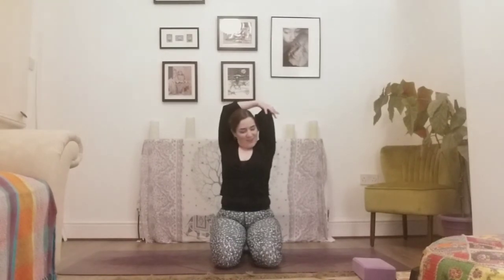And then when you're ready, inhaling the left hand up towards the ceiling, turning the palm so it's facing towards the wall, the back of the room. And then bending into that left elbow, bringing the right hand to the top of that left elbow, encouraging the fingertips further down the back. Finding some opening and a stretch in that left arm and shoulder.